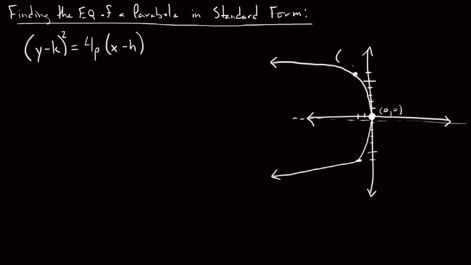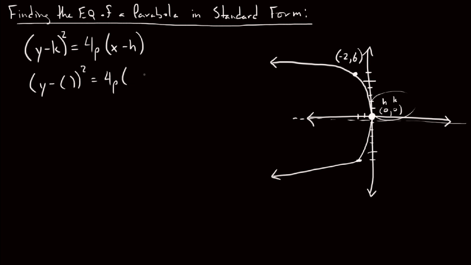What's going to make this possible is that we already know the vertex here, which is h and k respectively. We also know that this point, negative 2, 6, lies on the graph, so it is one of these locus of points, equidistant from some directrix and some focus. Of course, we don't know the focus or the directrix at this point. But knowing the vertex is at 0, 0 allows us to take those values and put them into this equation in standard form.